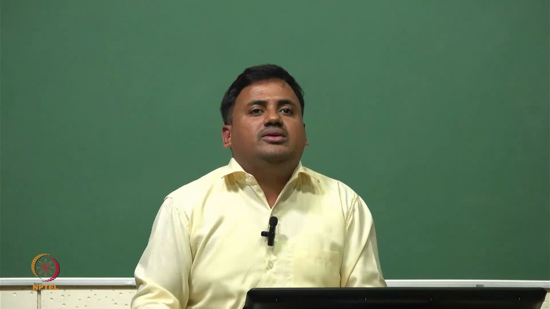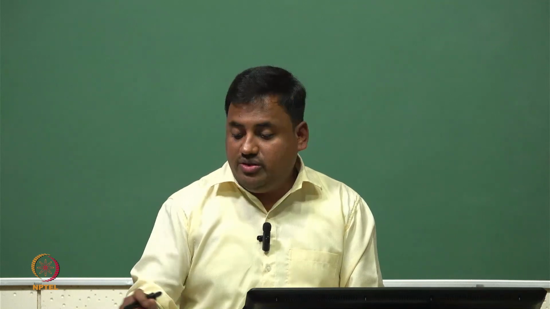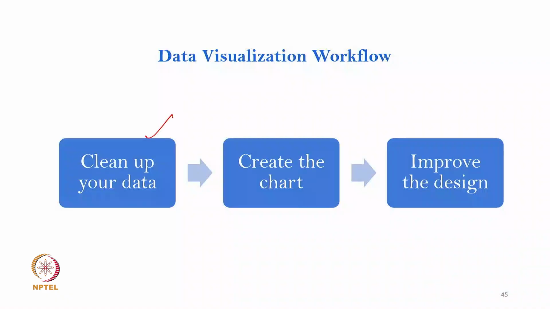You have data, then at the end you have to visualize. In between, you have to prepare how to convert the raw data into the visualizing format. There are three workflow steps we thought of for creating data visualizations. For raw data, the first is cleaning up the data. You have raw data after collecting the research. You might have collected it from a survey, quantitative data, or from interviews, qualitative data, or some field research.